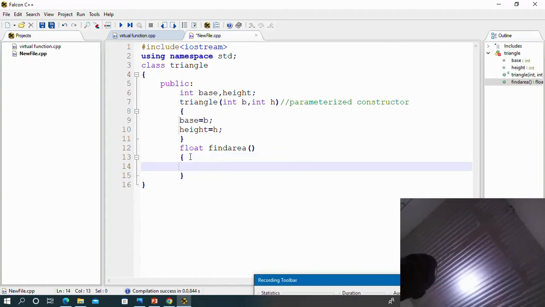So this function does the calculation and also the output. So I can just go and output straight.